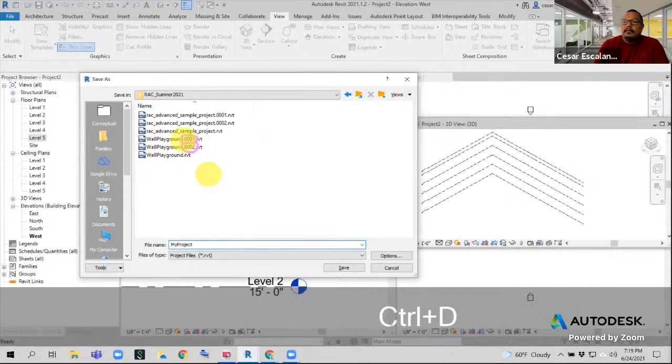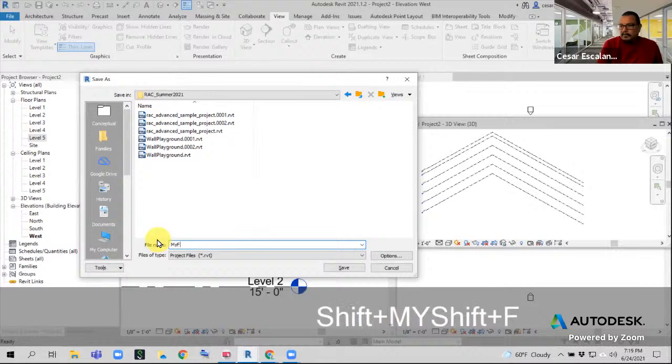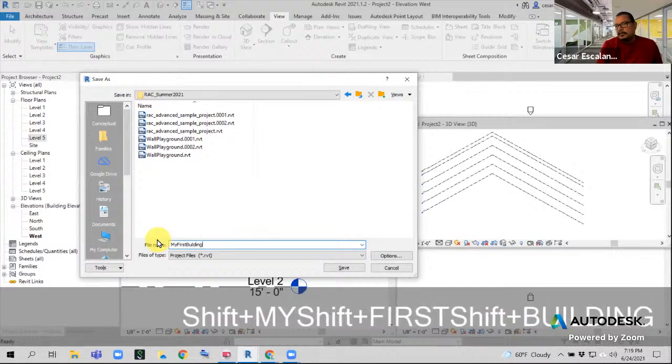You can delete the ones that have numbers. It's not needed unless you want it like a number stamp in case you want to retrieve an older file. So I'm going to call it my first building. Then I'm going to save this.